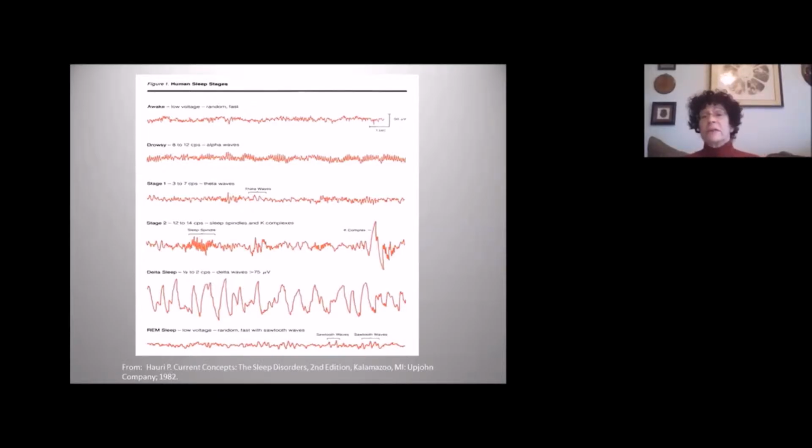So theta has always been a sleep wave. And the same thing with the slowest delta wave activity, that's specifically sleep. And we don't associate theta and delta with the waking state. Now, what the mind mirror shows us and what we've realized as we've gotten into the digital age is that all four frequencies are always available and are always in play in both wakefulness and sleep, but you have different amplitudes, and there is a predominant beta and a predominant perhaps alpha, but you don't tend to see the slower waves as much. So what has fascinated me about the mind mirror is you're bringing in those slower waveforms and actually reinforcing them to be more prominent in the waking state.